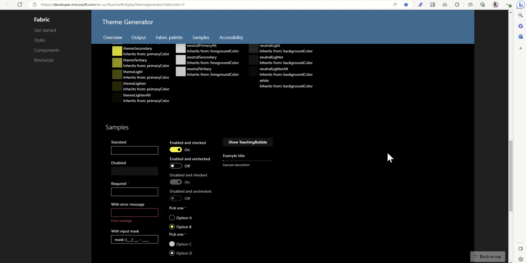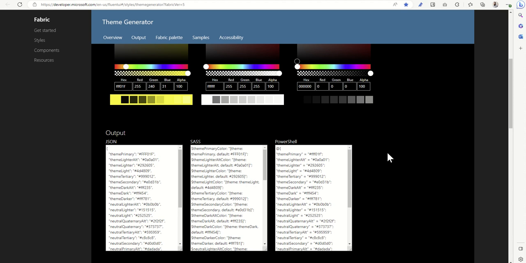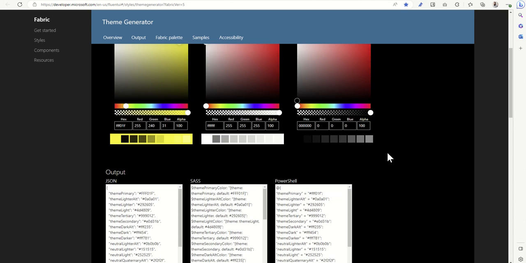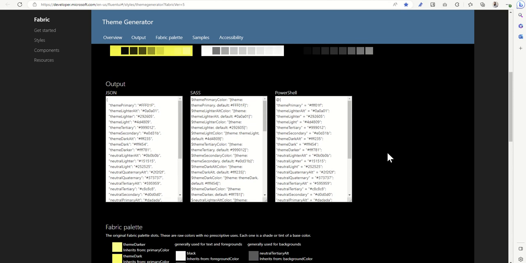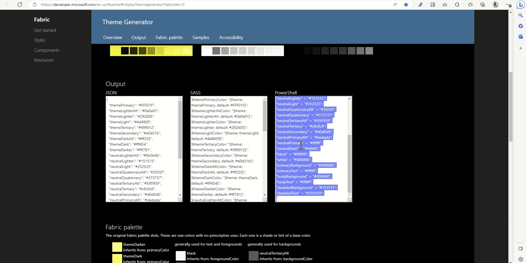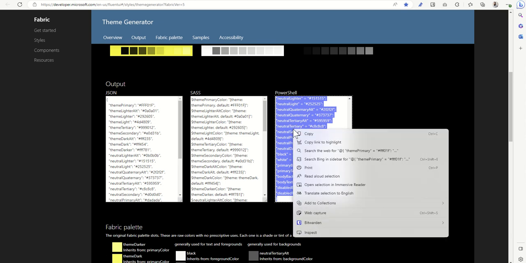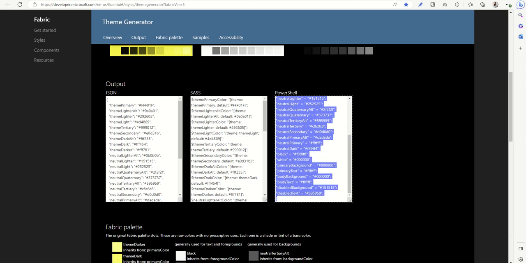So I think this looks quite smart. I like the black and yellow theme. So the next thing we need to do is copy all of this PowerShell that we've got here on the right hand side. This is what we're going to use for our script, and this will be what the variation will be from the script that I will paste into the description box, and what you will need to actually run your own color theme. So we then right click on this and click on copy, and then what I'm going to do is take this and amend my script with this.